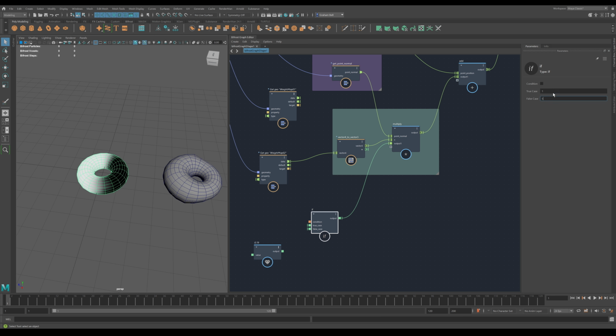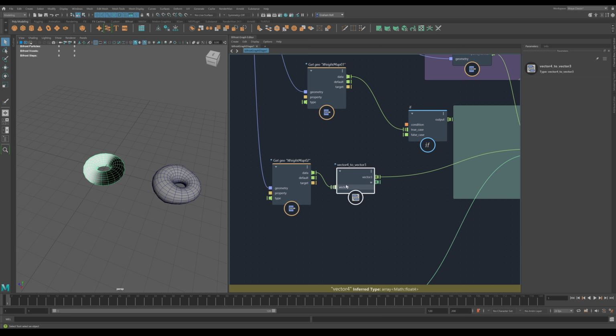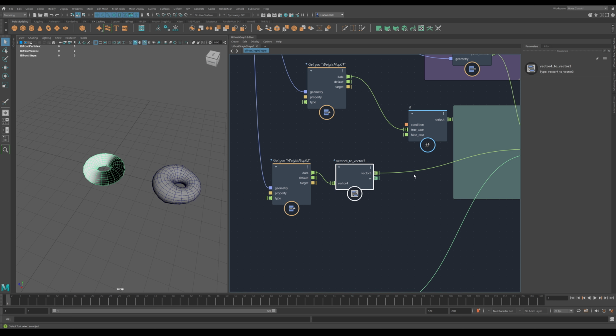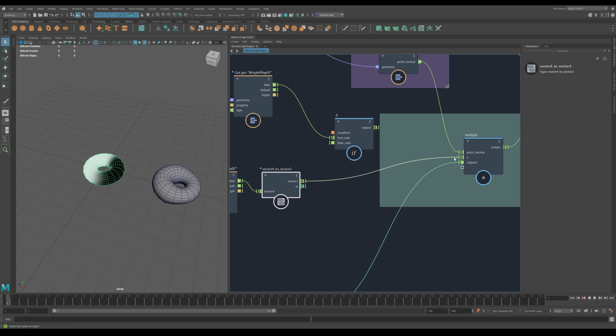But remember, we don't want to take it from here. We want to take it from here, because we need this node to do the conversion from the RGBA map to an RGB map. So we're going to take it from there and plug it into there. And now we've got this plugged in, we can take this and plug it into here, like so.